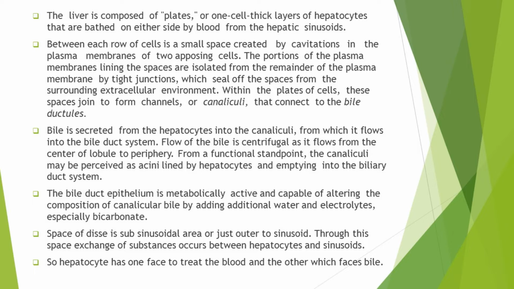There is one other structure in the hepatic lobule, which is the space of Disse. This space of Disse is a subsinusoidal area, or an area which is just outer to the sinusoids. So between the hepatic sinusoid and hepatocytes, the space of Disse is present, and through this space there occurs the exchange of substances between hepatocytes and sinusoids. So the space of Disse, which is a subsinusoidal area, present between hepatic sinusoids and hepatocytes, functions in the exchange of substances between the hepatocytes and sinusoids.